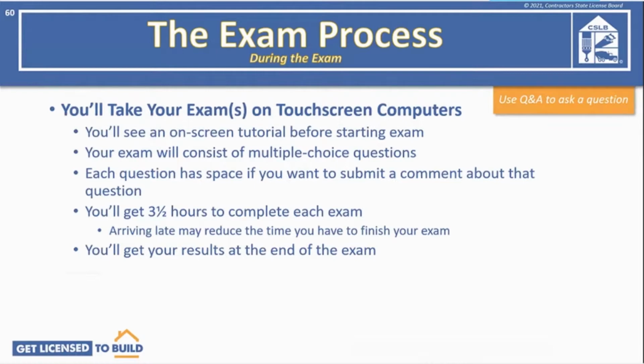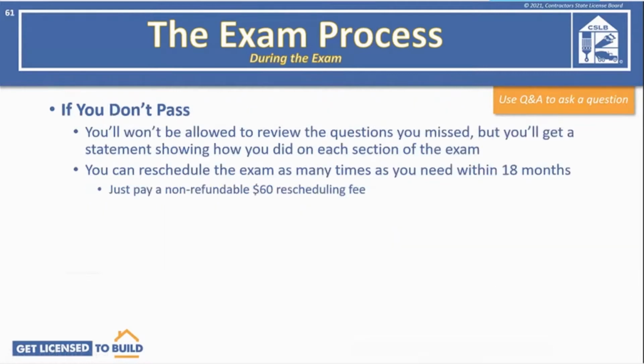You will get your results at the end of the exam. If you don't pass the exam, you will not be allowed to review the questions you missed, but you will get a statement showing how you did on each section of the exam. You can reschedule the exam as many times as you need to within the 18 month period, as long as you pay the non-refundable $60 rescheduling fee each time.